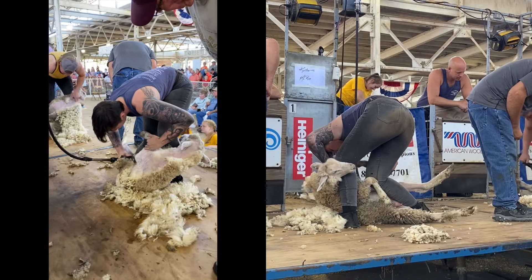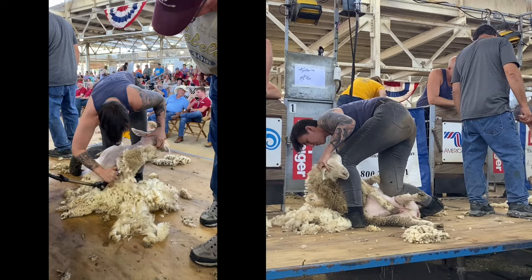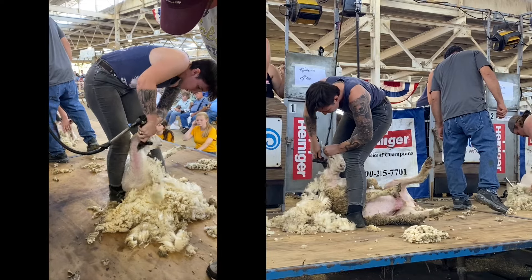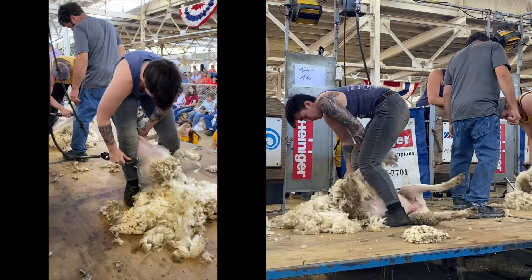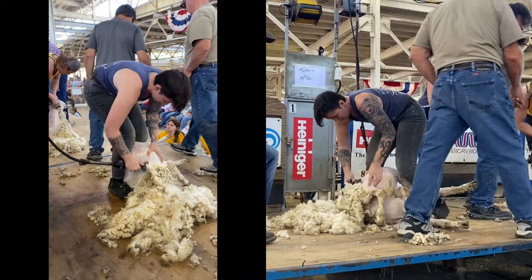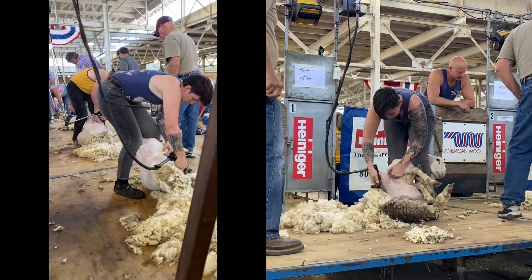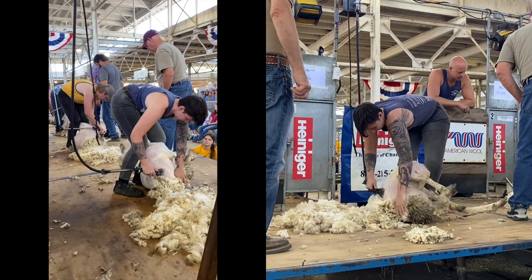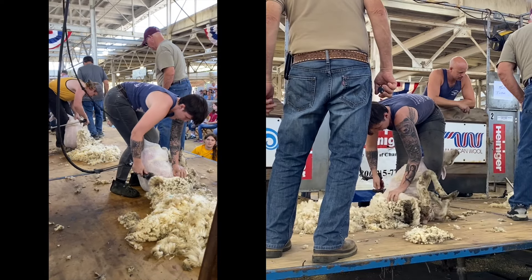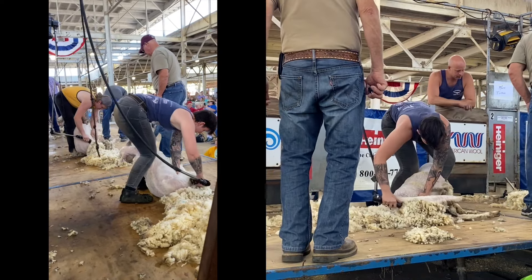Just keep going and try to clean it up as I move. While I move through the long blows and to the last side, I will take a moment to apologize for that dirt spot on my butt — yes, I do know it's there, no I didn't know it the day of. It is from sitting on the ground watching the shearing competition. It seems that I have now made it to my last side and I'm in the last couple of blows on this sheep. Now I'm just trying to maintain my pace and ramp up my quality as I finish up here. The sheep gets a little uncomfortable, so I pause and wait for it to calm down before finishing. I need her little leg to be straight, so I put some pressure on her knee until she relaxes. Now I can safely finish that leg up and get her on her way.